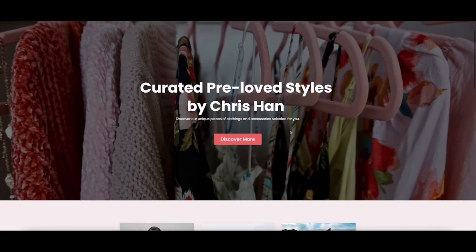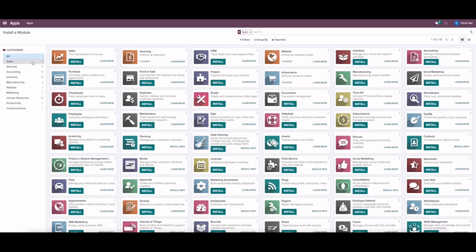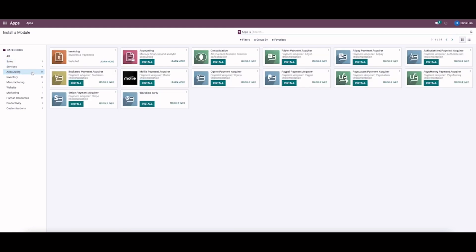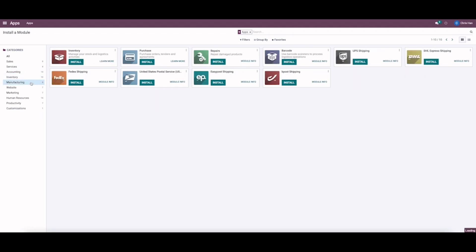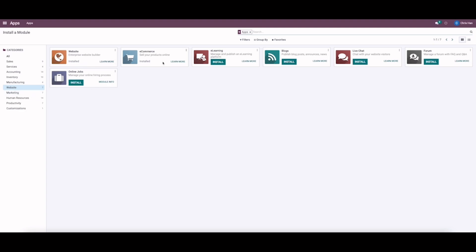After everything is done, go back to your email and activate your database so the website will be launched. When your brand is expanding and you're growing your business, you can always come back and add more apps from this page — it's a full-suite software solution. You don't have to pay for the website builder if you only use one app, and you can enjoy a free domain name and add unlimited users. With its templates and smart features, you can quickly set up your website in just a few clicks.